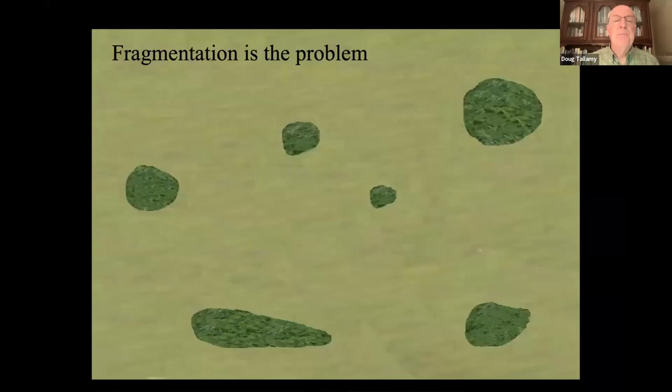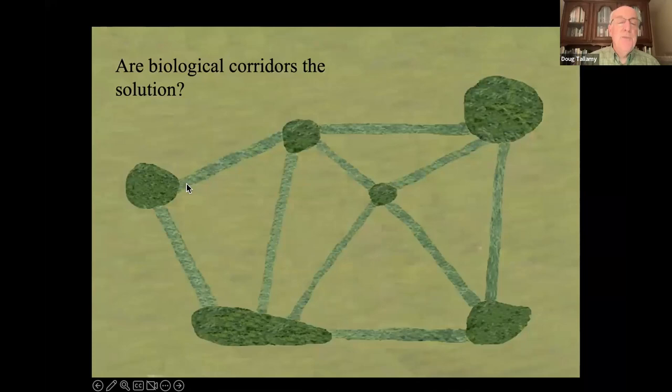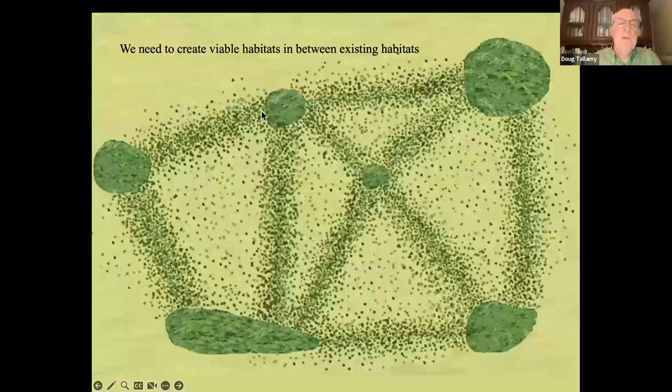We've fragmented the natural world into tiny isolated remnants. What's been proposed is to build biological corridors — enough habitat so that plants and animals can move back and forth between viable habitats. But I don't think that's enough. We've got to expand those corridors into actual viable habitats, particularly our riparian corridors, so that the effective size of these tiny fragments is much bigger. They're not fragments anymore — they're connected. That means when populations fluctuate, which they always do, species won't blink out in them anymore. That's the goal.